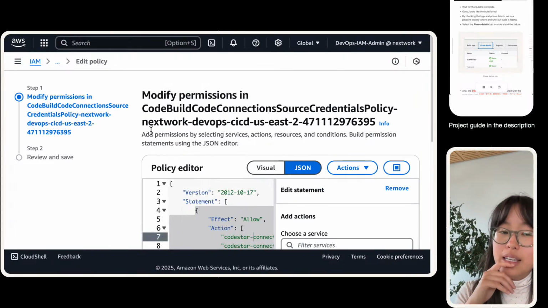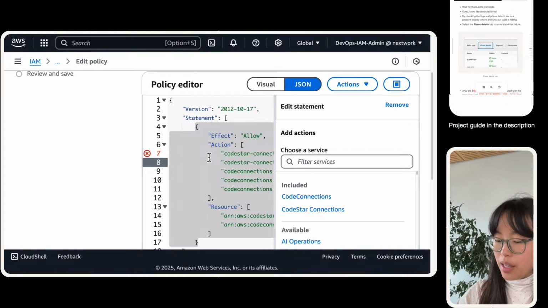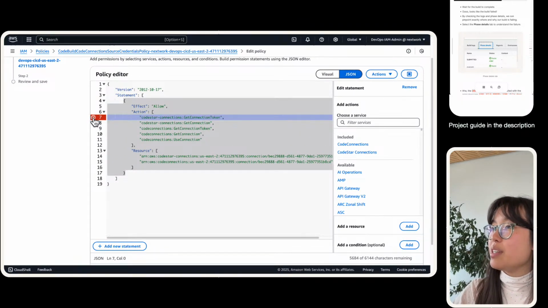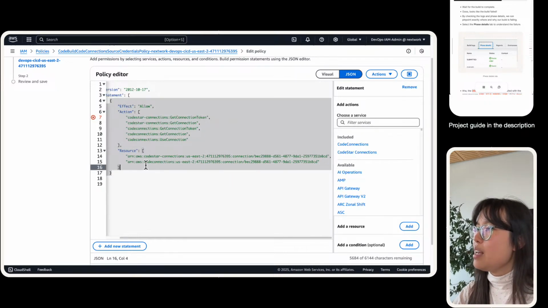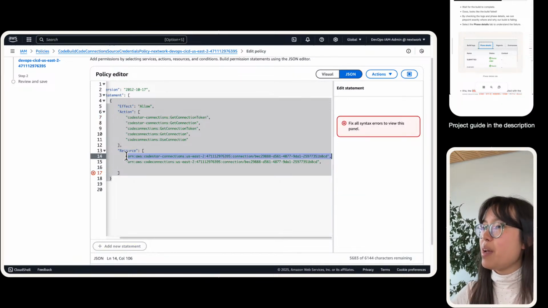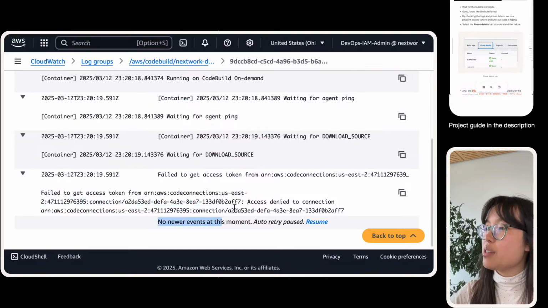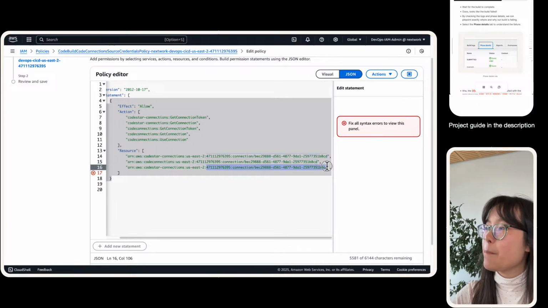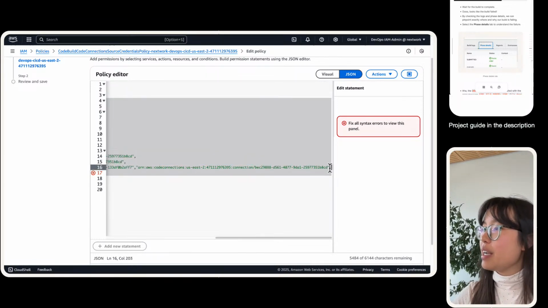For anyone that's actually doing this project live with me right now, I would love to hear whether or not you're seeing the same error as me, so that we can troubleshoot this together. Yeah, let me know. And let's see whether or not we can solve it just by editing our policy. I'm quite interested. So here, I'm going to update this so that it says the correct ARN. And then I'm going to do the same thing for the next one and make sure that it references the correct ARN.